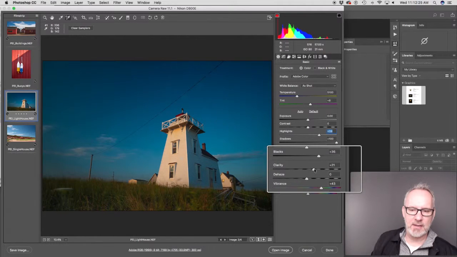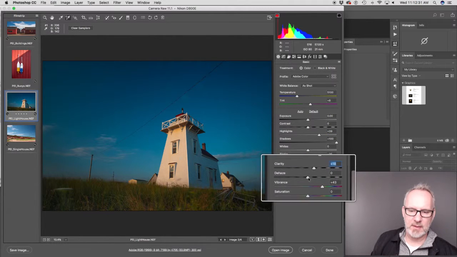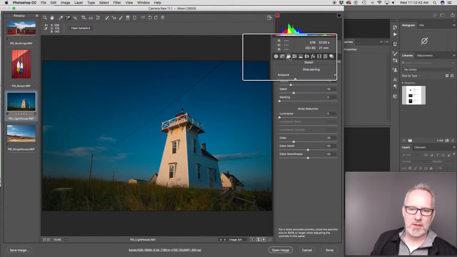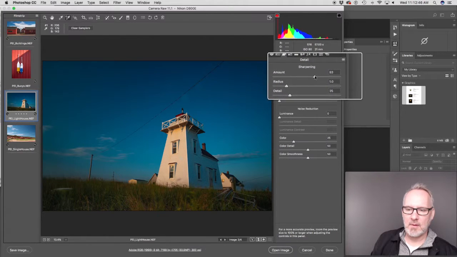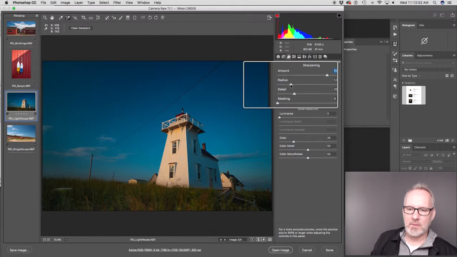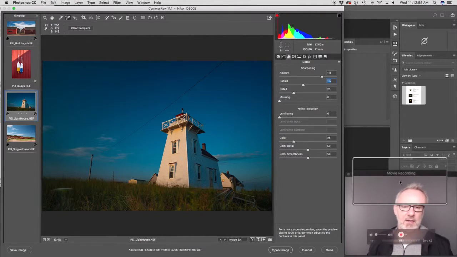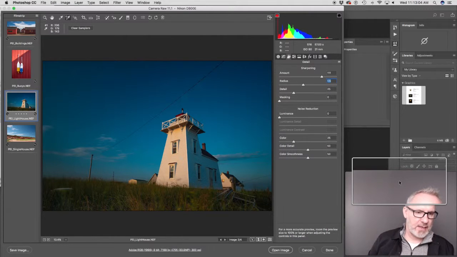And come into my clarity slider, which once again increases the amount of contrast between sort of the mid-tones. And let's apply this dehaze filter like that. So that's a good adjustment. And our sharpening. So I know for my camera, a sharpening factor of about 110 and a radius of about 1.5 will add a lot of sharpness to my photograph. So now I think that image really pops. There's some really nice contrast to it. Really nice sense of the foreground and the background.